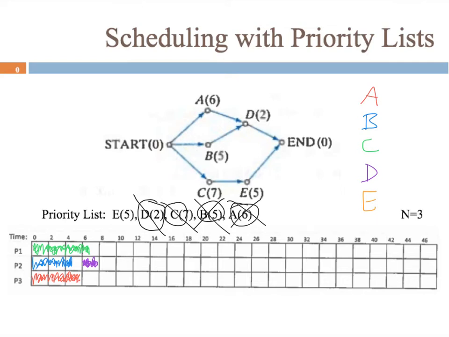At hour 7, task C is finally completed, so we can scratch that one out. And now that task C is completed, E is ready to be started. If we're still at hour 7, we can't give task E to worker 2, but we can give it to worker 1 or worker 3. It really doesn't matter. Task E is 5 hours, so 7 plus 5 goes all the way up to 12. Or if I wanted to give worker 1 a break, maybe I could give that instead to worker 3. It would still end at hour 12. Now task E is in execution.